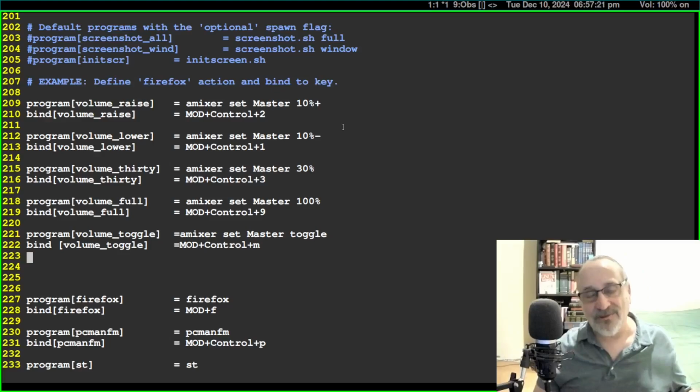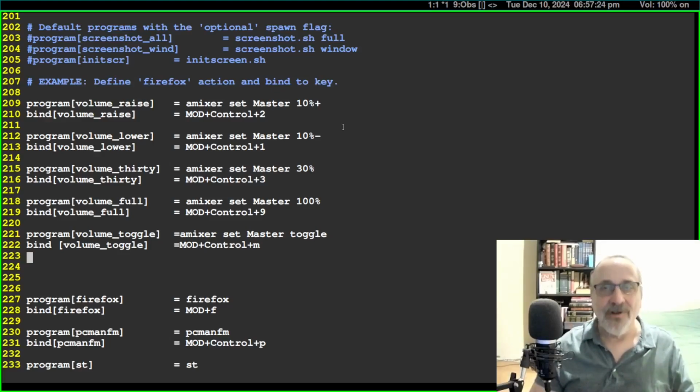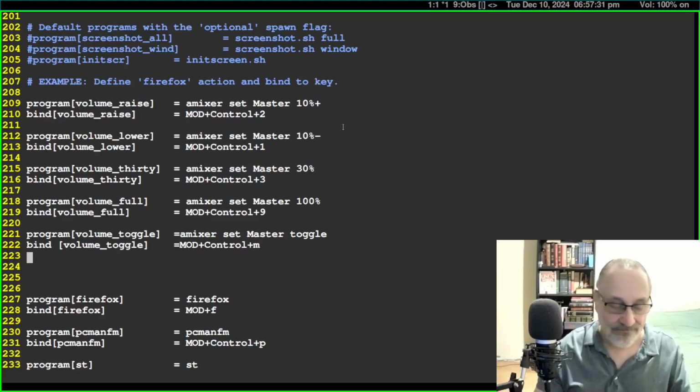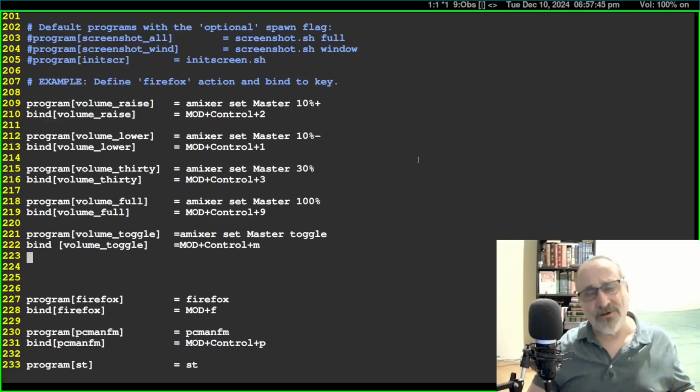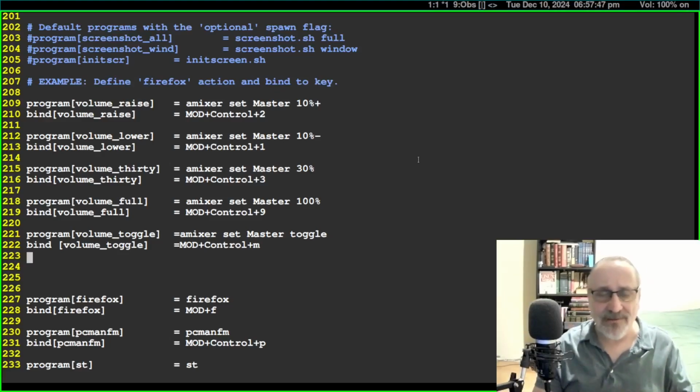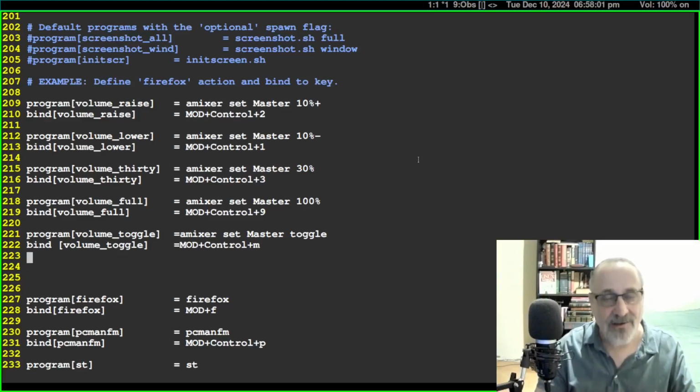And of course, the main reason for doing this video is to show you that, thanks to a viewer who helped me out, my toggle is working. Well, it was working before, but there was no notification. So now I know it's off and it's on. So I'm going to repost my configuration file and my bar action file into my GitLab repository in case you want to download it and use it. And if you already downloaded my repository, then you need to do a git pull and copy it into your home .config folder. And that's it.